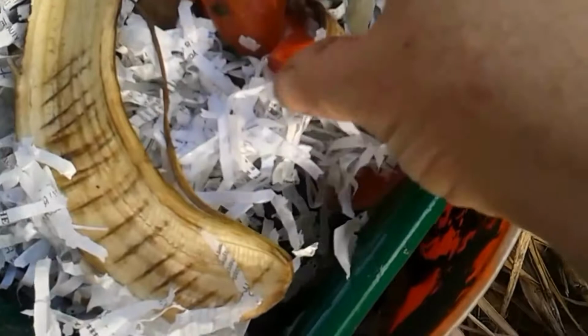Got a few tomato pieces and a strawberry top. I'm not going to put any more of the paper in here. It's doing good. I really would like to know if we have any activity in here. I do not see anything. Might just have a bed of dirt. Turn this over.